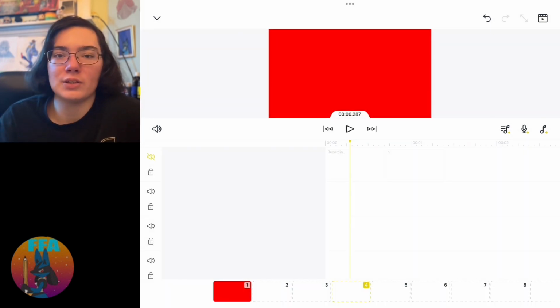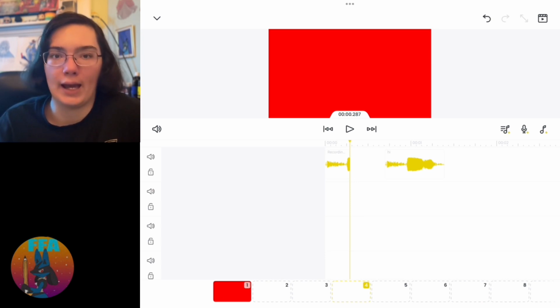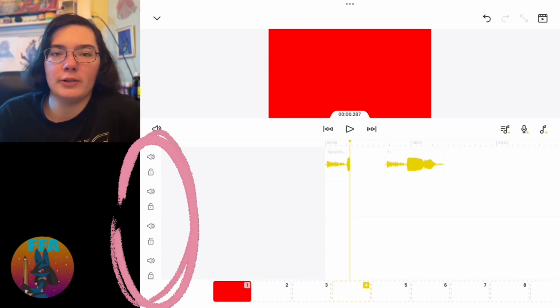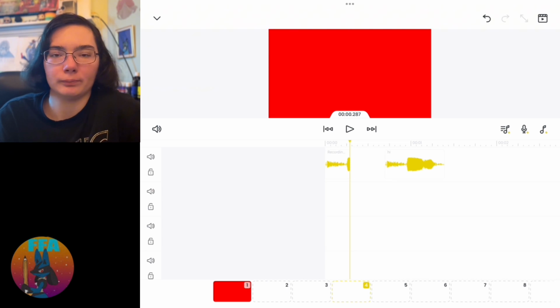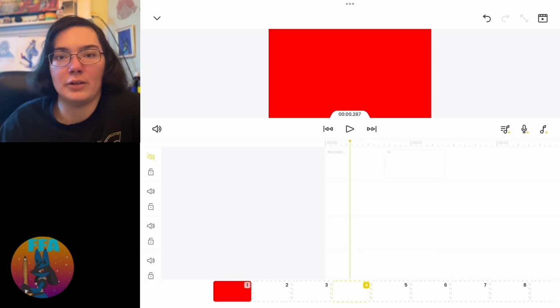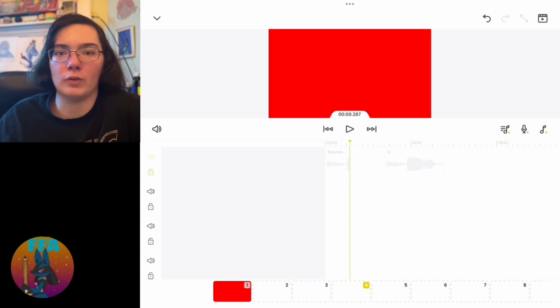Now if you pay attention to the bottom of the screen, you'll be able to see what number frame the audio starts playing at. So that way it's a good way if you're trying to do lip sync, you know what frame to start your lip sync animation at. If you look to the left of the screen, you'll be able to see a little microphone sound button, and you'll see a lock screen button. The little soundbar button is going to allow you to mute it if you don't want to listen to the audio while you're animating. And the little lock button is going to allow you to not move your audio unless you turn it off, so that way you don't accidentally move it while you're animating.